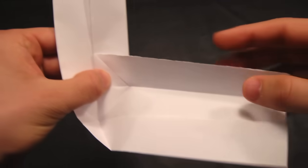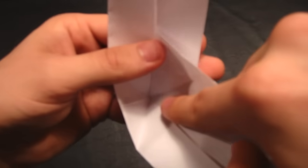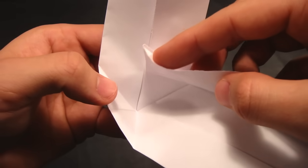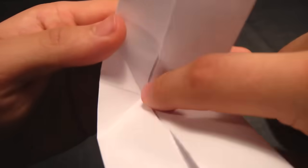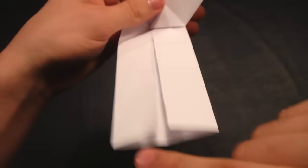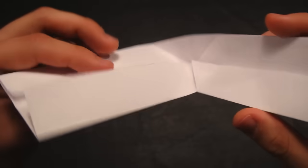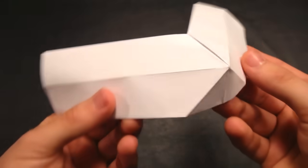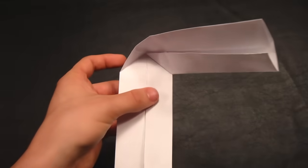And then what we're going to do is once again fold this edge back inwards towards the midline. And as you'll see, we have a little bit of a pocket here. So this corner is going to be right in that pocket. So you just want to fold it into that pocket. And as you'll see, the edge once again lines up. And we have created what looks like a pocket here. So once you have a model like this, you're ready to move on.